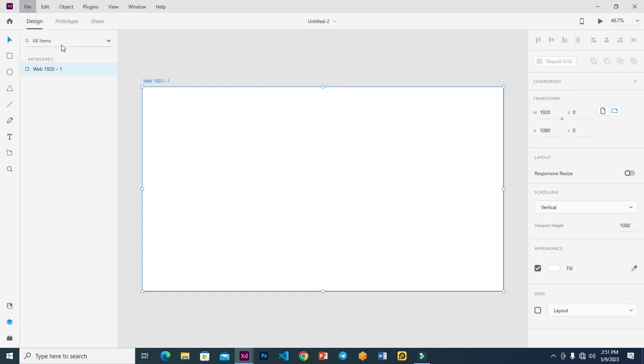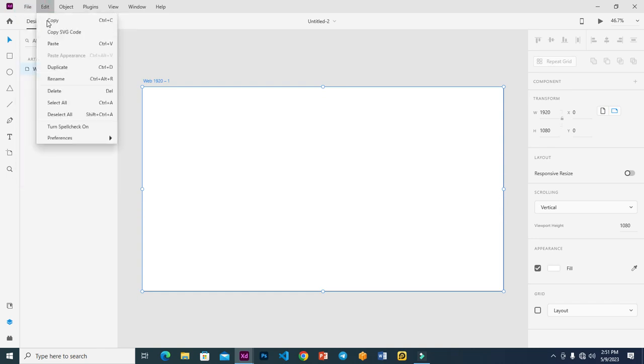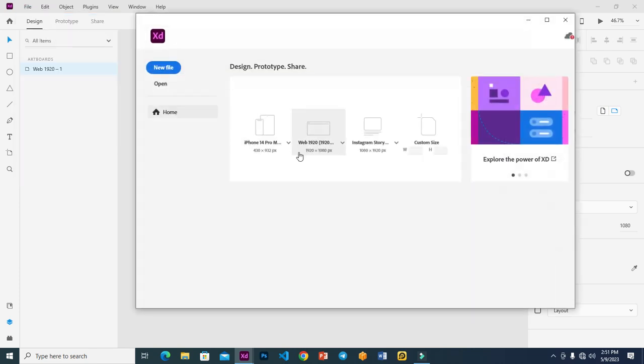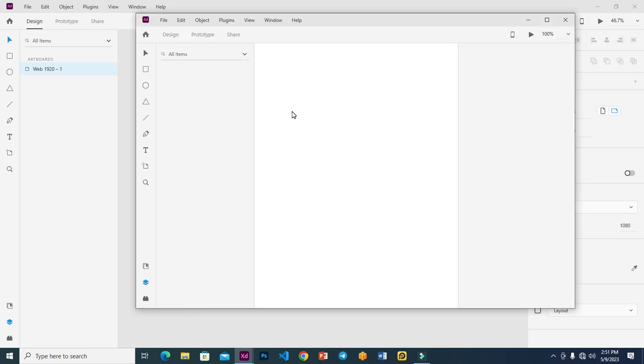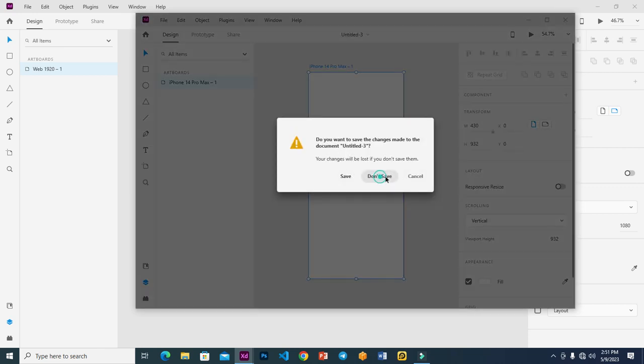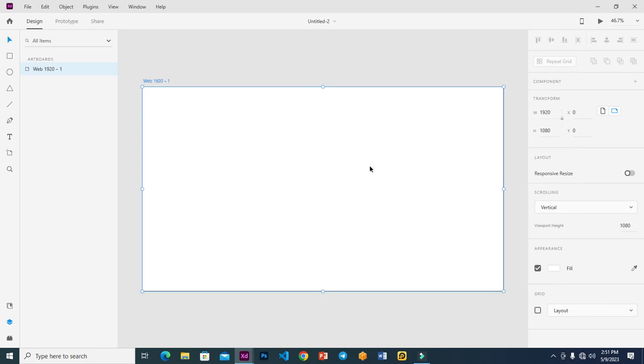Now you can still create new ones, so go to new here. From here you can go to new, and then you will select this and click on it. Yeah, so you see it has created a mobile UI, a mobile file for us. This is how we create a new project or a new file. Okay, so we have our web interface right here, and we just take a quick tour of the interface.